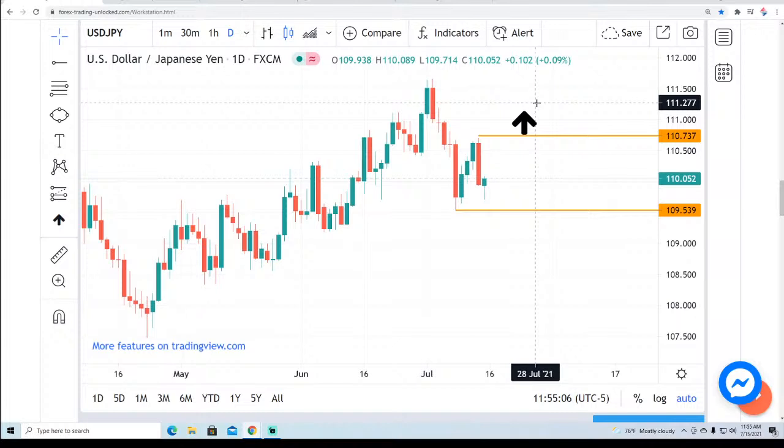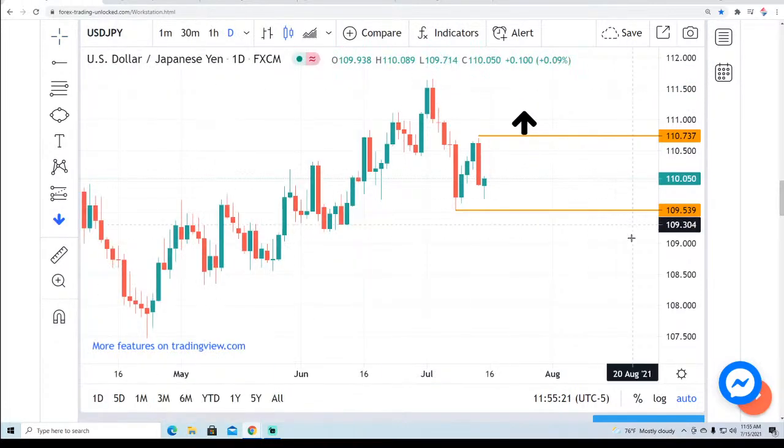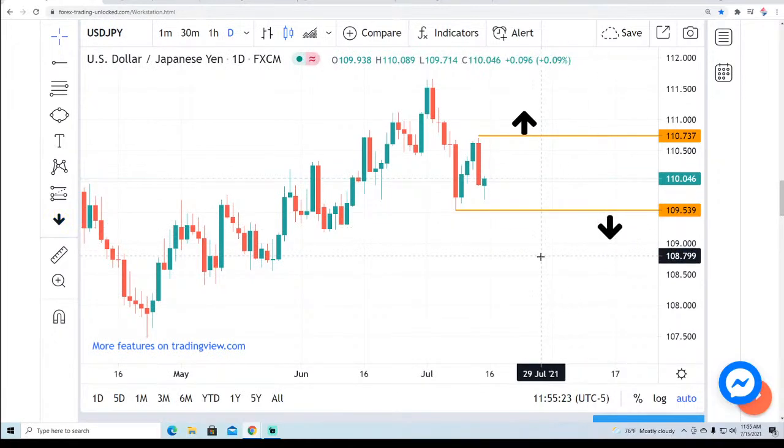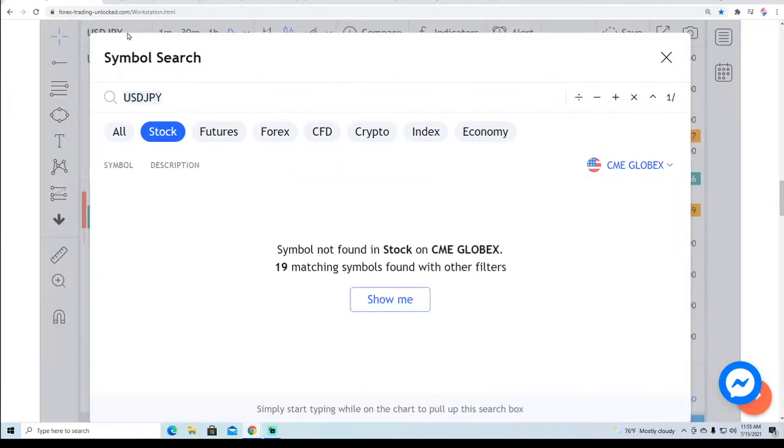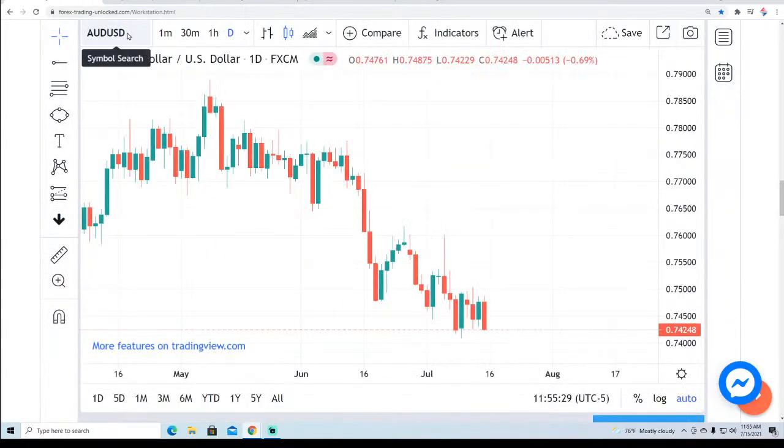Remember, don't try and pick a top or a bottom. The graveyards of Wall Street are riddled with bodies that have tried to do that for their careers. So the trend is your friend. Be mindful of it and watch these pivot levels here. And definitely only unless we get below this 109.53 does it have the market not on edge, just set up for a bigger correction. Australian dollar, US dollar, this is a whole other ball of wax.